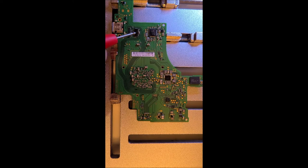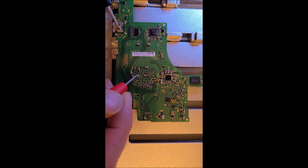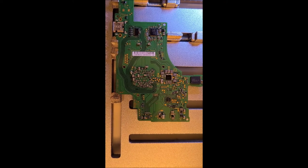Okay, so after replacing the P13 USB chip, there's no more short on this capacitor, so that one's good. But doing a little more inspection around the board, I did find another short on a few capacitors over here, and that's not good news because the other side of this area here is the main CPU. So I'm not going to go and replace the CPU. It's just too much work and too difficult, too expensive. So if the main CPU is shot, this board is pretty much shot.